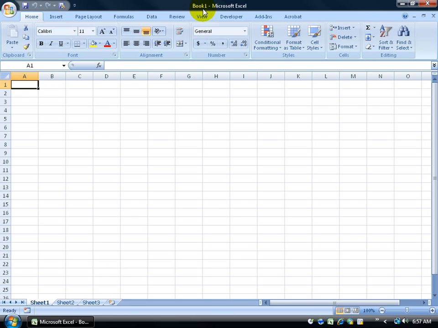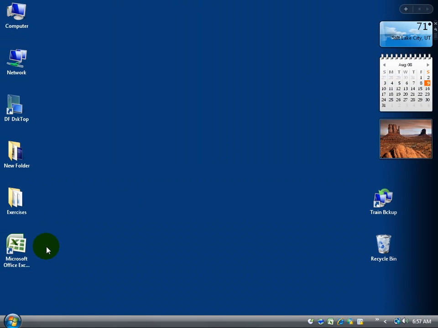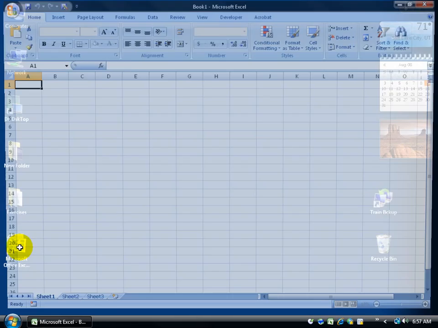Over to the right, if you watch the Windows Vista Level 1 training video, you'll understand that you have three buttons here: Minimize, Restore Down, and Close. Also, below that you can see almost the same buttons: Close, Restore Down, and Minimize. The difference is that if you click the outer X here, it closes the whole program. For example, I click on it, closes it, right? So I'm going to open it up by double clicking on Excel here.